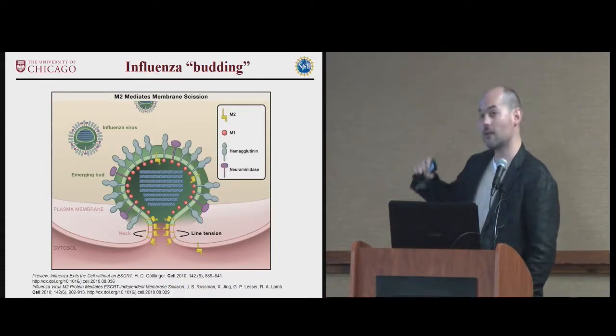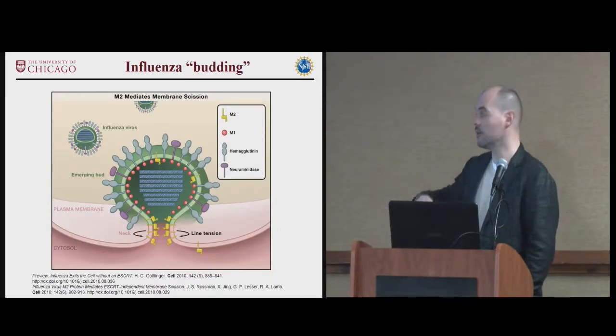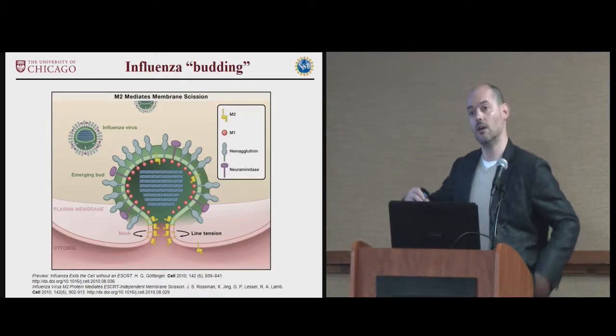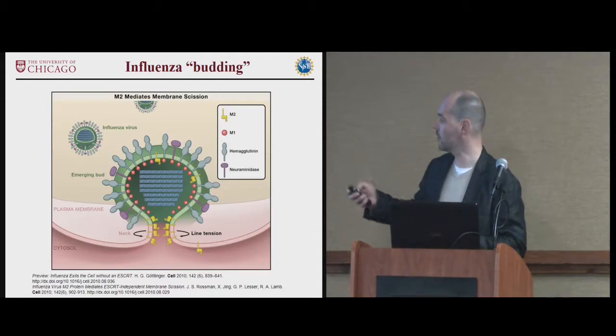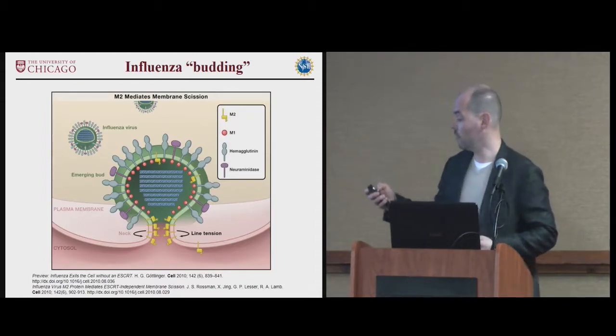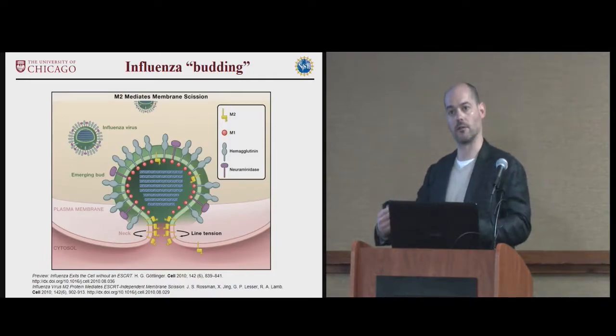When you have a cell that's infected with influenza, to be able to spread that infection to other cells, you have this sort of aggregation of viral components at the membrane of the infected cell, which then sort of balloons outwards to form these spherical viral particles that eventually will come free from the cell and go off to infect other cells. And one of the important parts of this influenza system is the formation of this stalk. It's like a membrane neck that connects this viral particle to the cell before the viral particle is released.